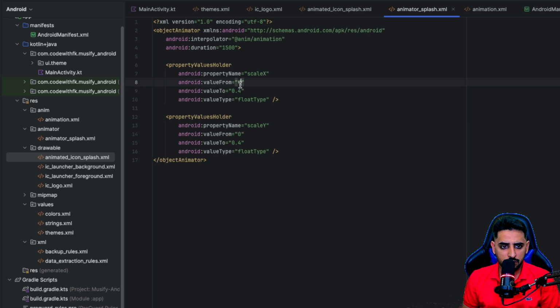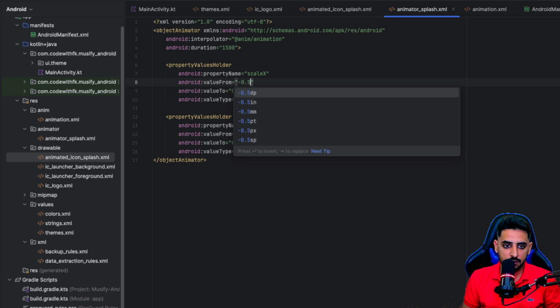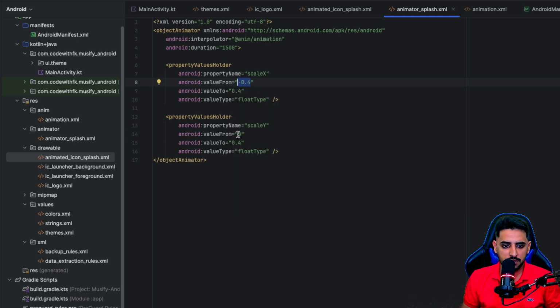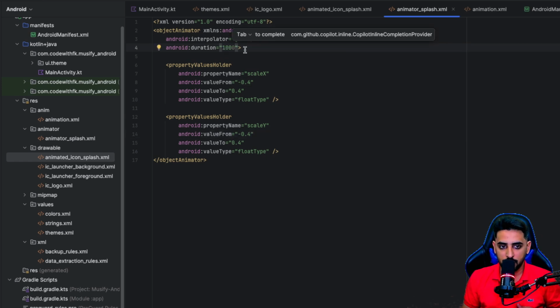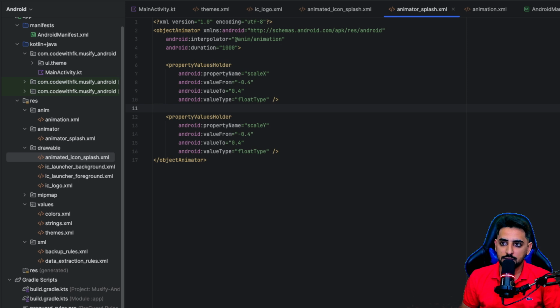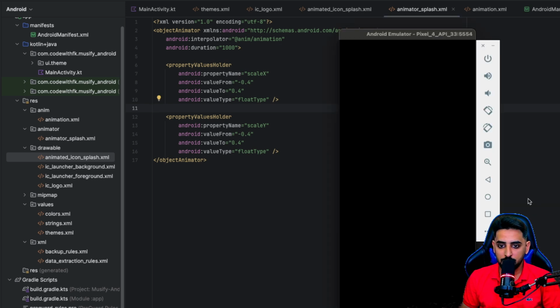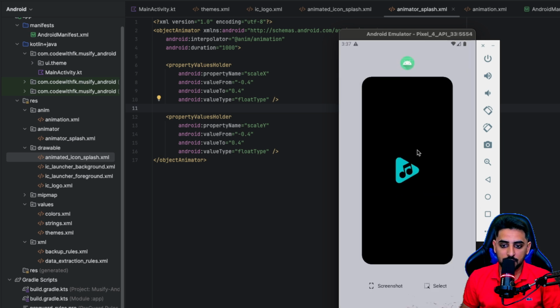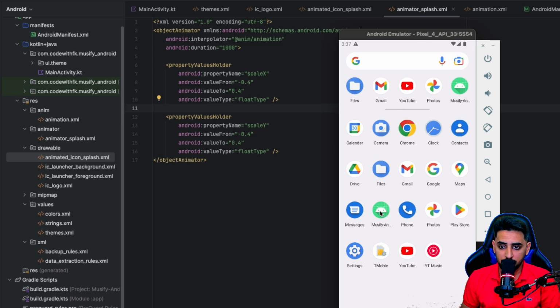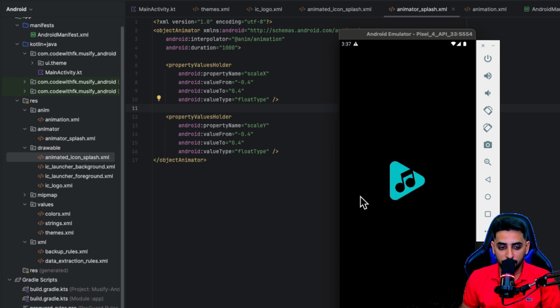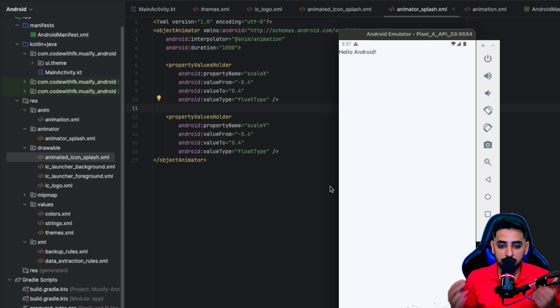You can change the values further. Let's say if you want to use minus 0.4, let's say you want to initiate from a very low value and then you want to animate it for like 1 second, so something like this. And now let's just try once again. Let's see what happens. So basically the thing is that all this that you do is basically a hit and trial thing. You can keep on doing different kinds of things, and whichever thing you feel is now correct, you can keep those values.